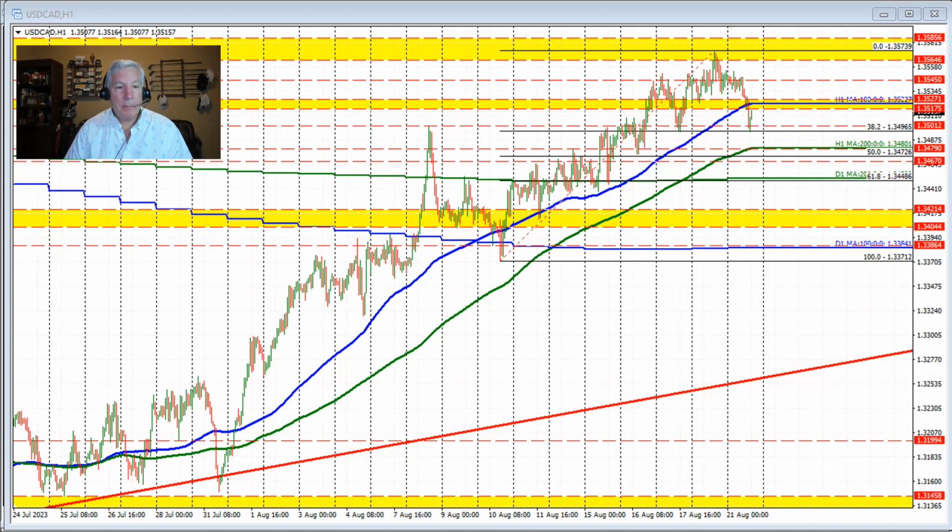One is the price moving below the 100-hour moving average. That's this blue line in the chart. Currently it comes in at 135.227. Also below this swing area, actually three things, I guess, where we had a number of different swing highs and swing lows in trading last week, and we came down to test the low of that and the 100-hour moving average, and then broke below it. Now we have this swing area and the 100-hour moving average between 135.17 and 135.27, with the 100-hour moving average at 135.22 in between.